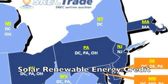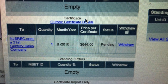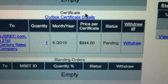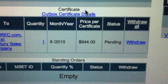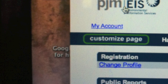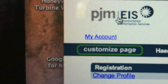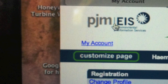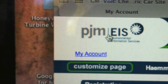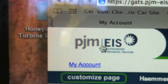The 10KW system you've seen being installed here will make approximately 12 SRECs per year. As of October 2010, SRECs are trading around $640. As time goes on, simple economics of supply and demand will move the price of SRECs. One assumes they will slowly continue to lose value as more renewable energy enters the market. However, the hope is that you will have paid off your system more than once before that occurs.